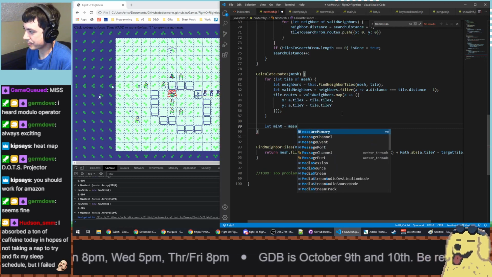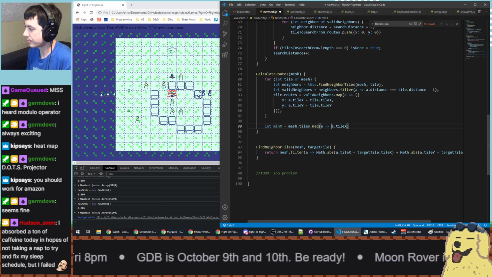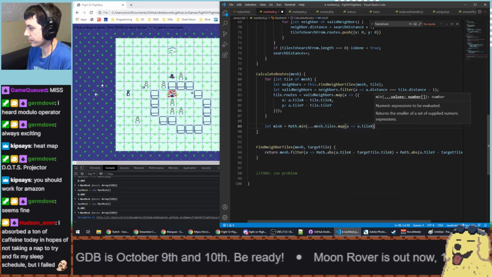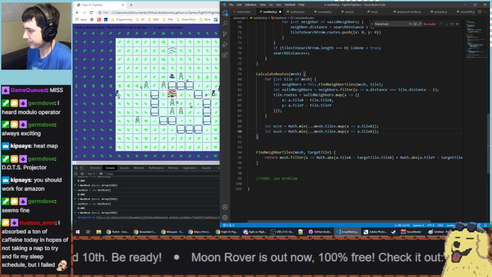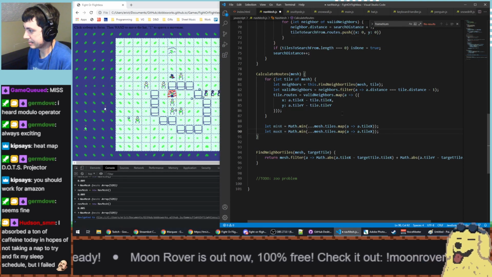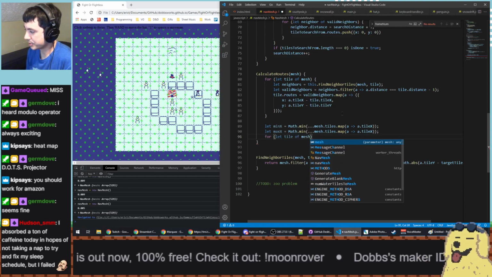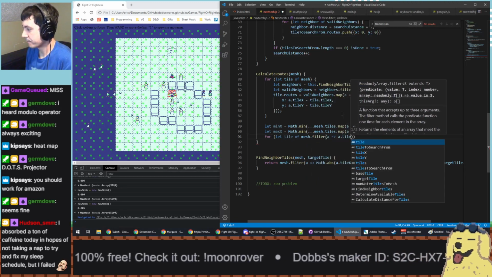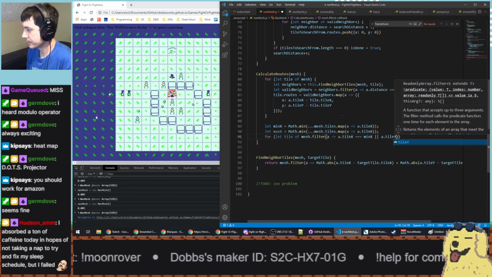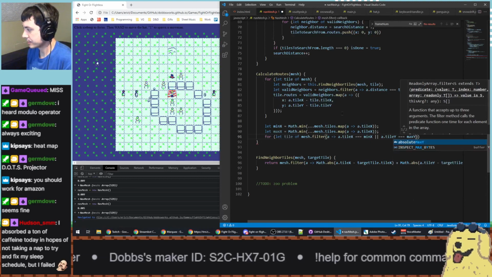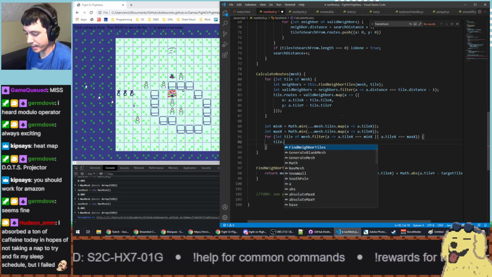Min X, and max X. And yeah, I guess just for let tile of mesh where tile X equals min X or max X. For those, tile dot critical.